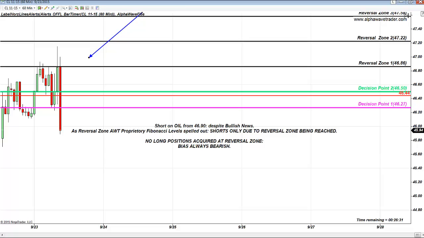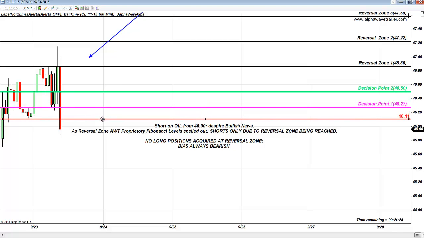Is that clear? Oil is heading further down. Adjust your trail. Trail 4611. Ladies and gentlemen, oil is more than 100 ticks down. This is exactly what's happening each and every time any instrument comes to reversal zone. 80% of the time it collapses completely, despite fundamentals. Price tells you far in advance where these levels will be.